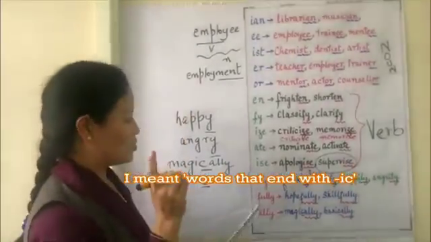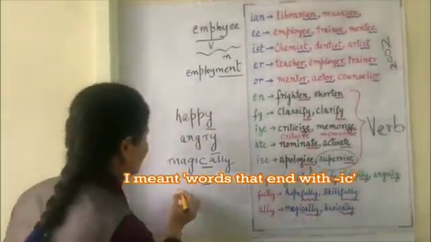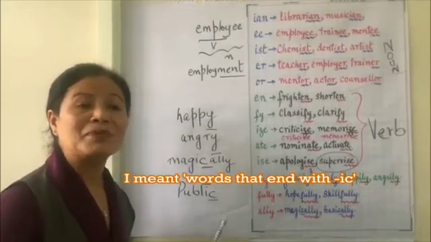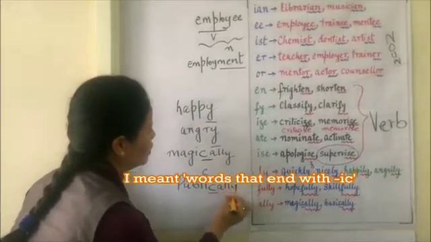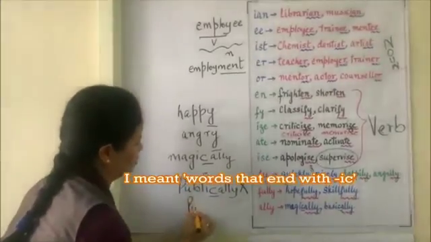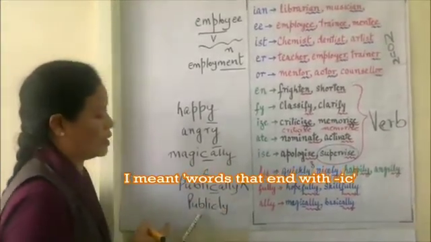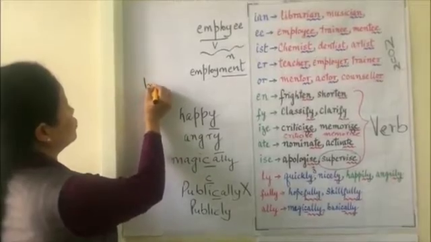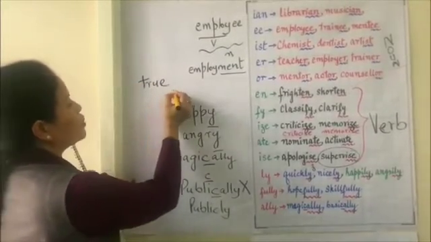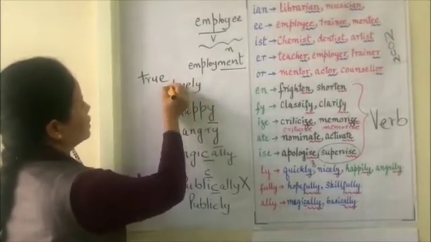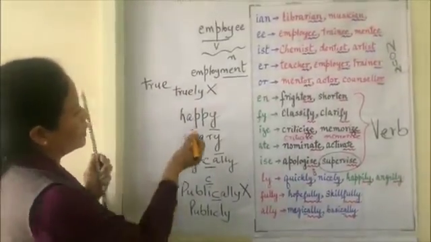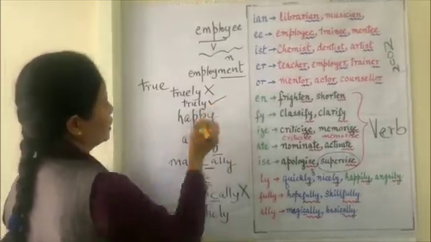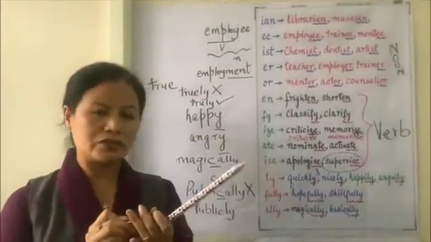But then, what we need to remember is, there's another word, public. There are some exceptions. Public ends in C, but we cannot write publically. If you write publically, this is wrong. It should be written publicly. So this is one exception. In the same way here, quickly, nicely, so we have one word, true. But when we write truly, we cannot write it like this. This is wrong. Truly has to be written T-R-U-L-Y. We will not use the E. So there are certain exceptions we need to remember.